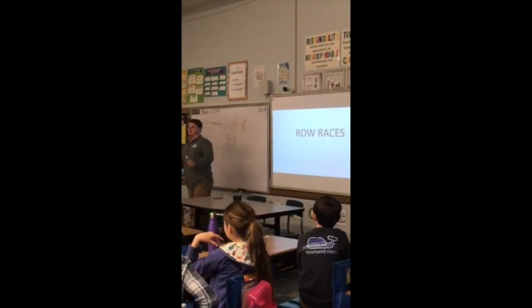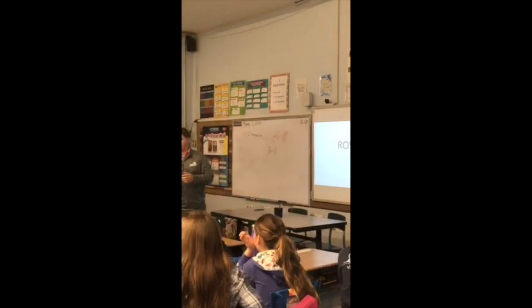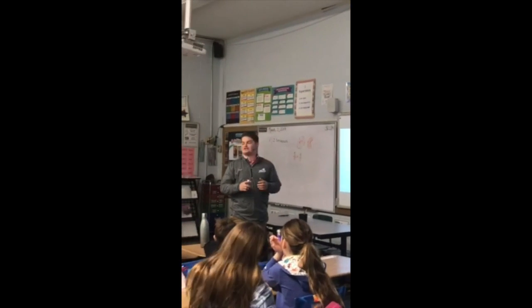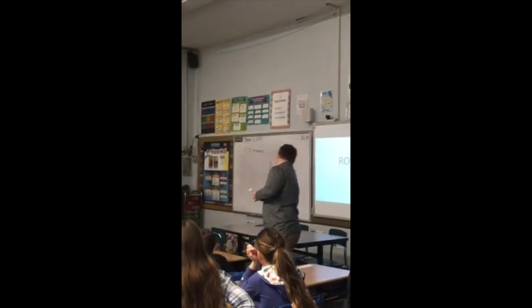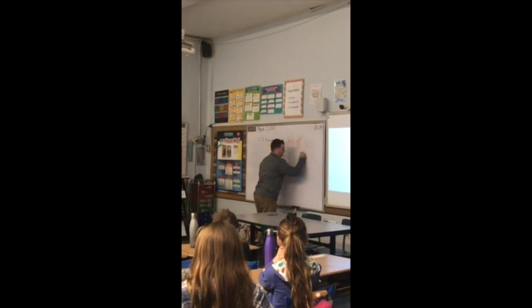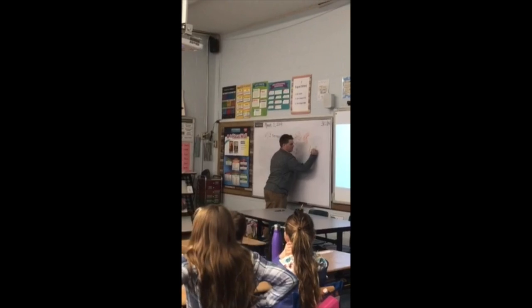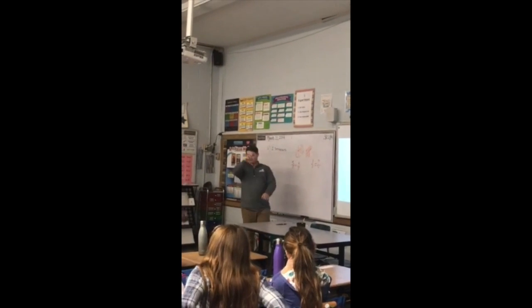What's going to happen is, you are going to be in your rows, and I'm going to hand each row a piece of paper. The paper has 4 questions for equivalent fractions. It's going to be set up like this. It's going to have a fraction like 1/2 equals a question mark over 4, and then there's going to be a blank line.